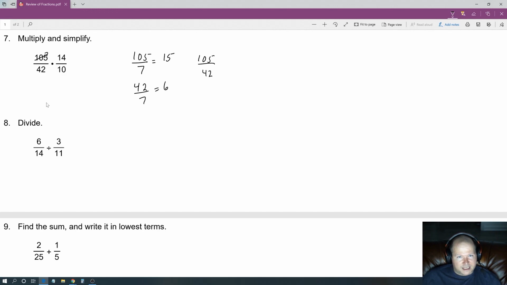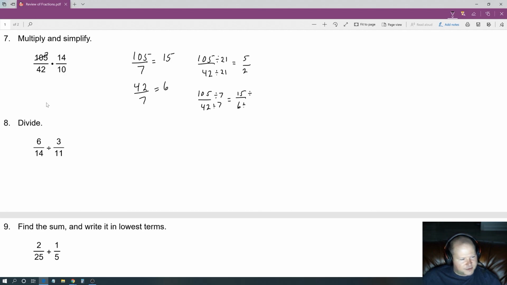What it really looks like is I probably could have, in one step, divided both these by 21, right? And that would have given me a 5 and a 2. But let's say I didn't know that. Let's say I made that mistake, right? And instead, I divided both these by 7. And what I would have gotten instead is a 15 and a 6. Well, that's fine. You're just not done, right?